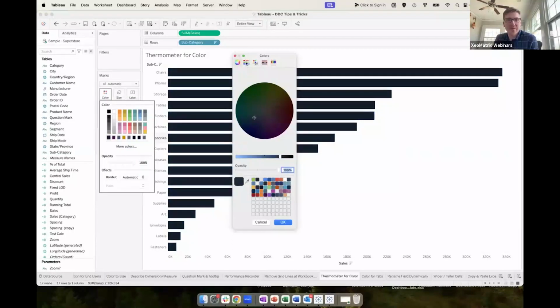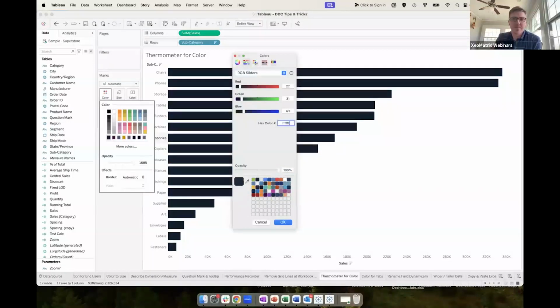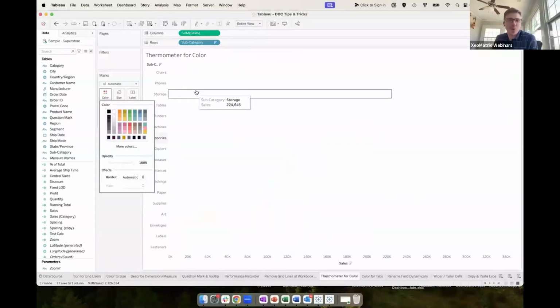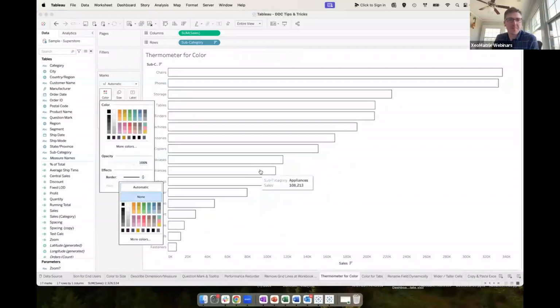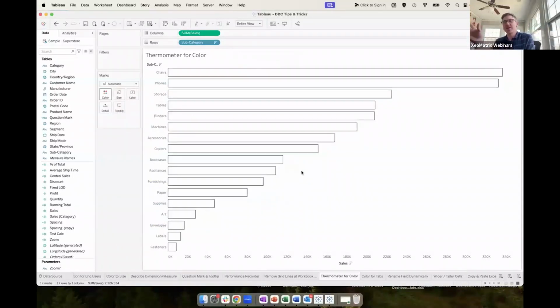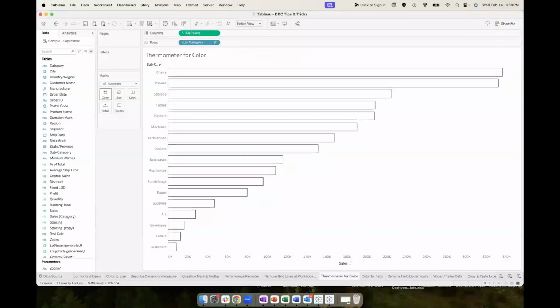Now you could also, in this option up here, if you had the exact hex color, you could do that right here, right? So I could type that in, that's white, right? So you could type in the hex color, or you could use a thermometer to get a precise color that you have, right?